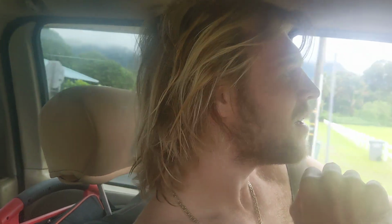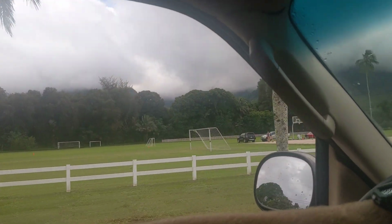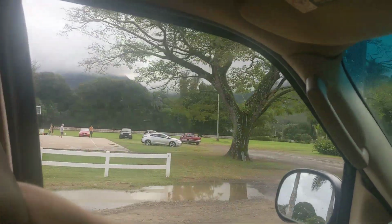We had another 6'6" surfer friend of ours loan us that one. He's got some pretty cool boards. There's not a lot of big guys out here surfing, but your Uncle Sam hooked us up. Yeah, Uncle Sam, that's his name, and he's got an array. He's got a quiver of boards just my size. Luckily, he had some oversized ones for my dad's size, and those are the guys over there playing pickleball.